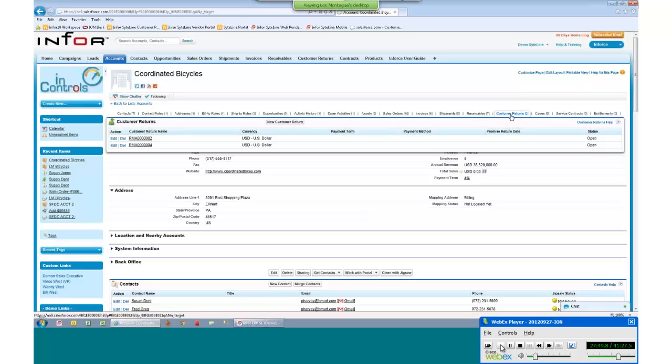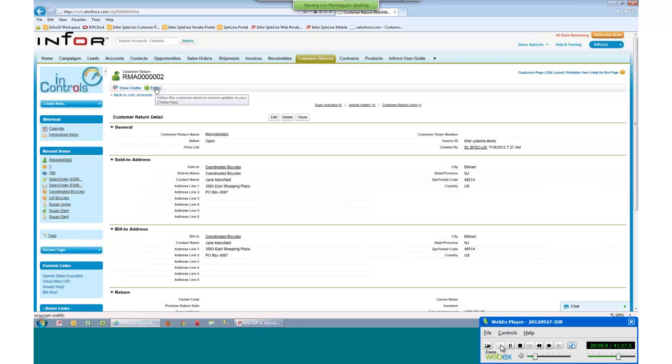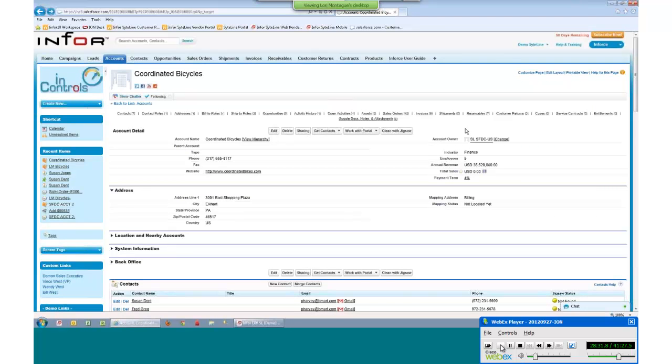Customer returns are also visible — this is very important and critical. If you have created RMAs in SightLine, those are visible to your sales reps. They can go in and follow an RMA, and as transactions happen against that RMA, the salesperson would be notified via chatter. So you don't have to pick up the phone and call the back-office to see what's going on with that return material. The process was to truly give your salespeople that 360-degree view of everything touching their customers and contacts so they can keep in touch with what's happening within the business.